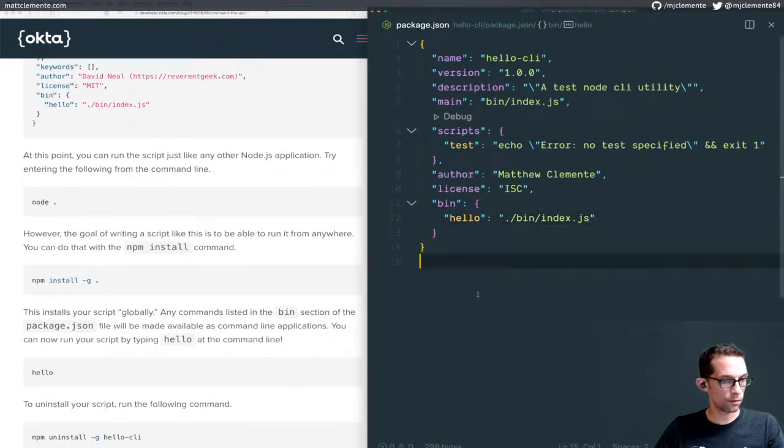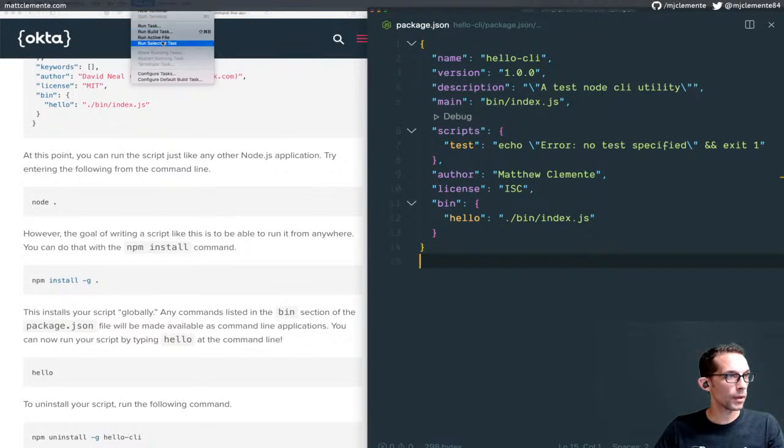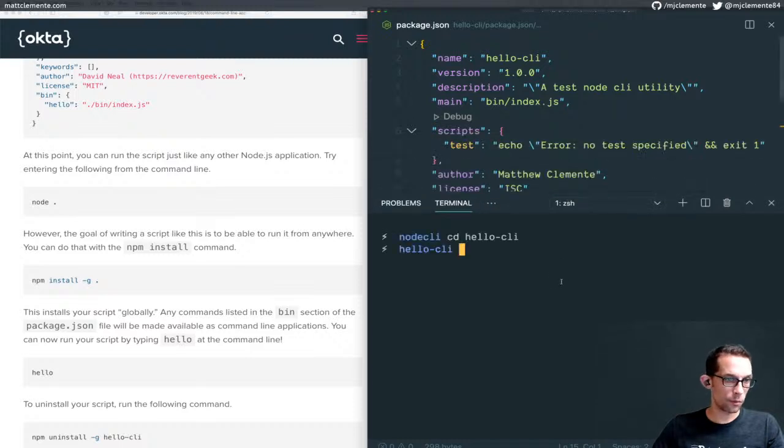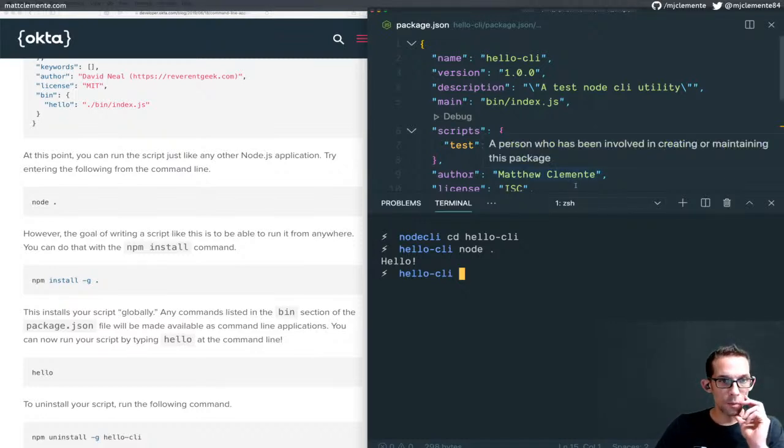Try to enter the following code from the command line. So we'll open it up here, even though we have the other terminal running. And we'll hop into hello CLI, and we'll run that. Oh, interesting. Okay, so what just happened?